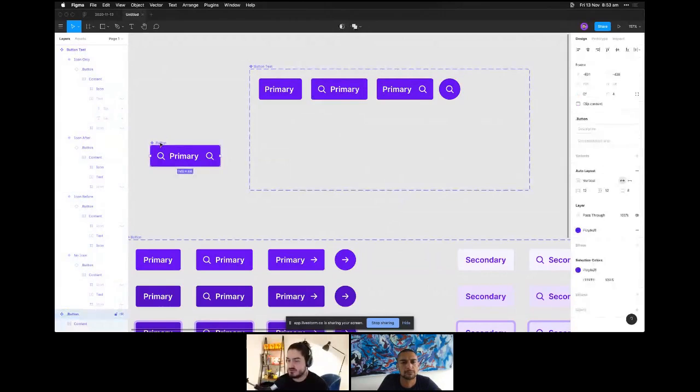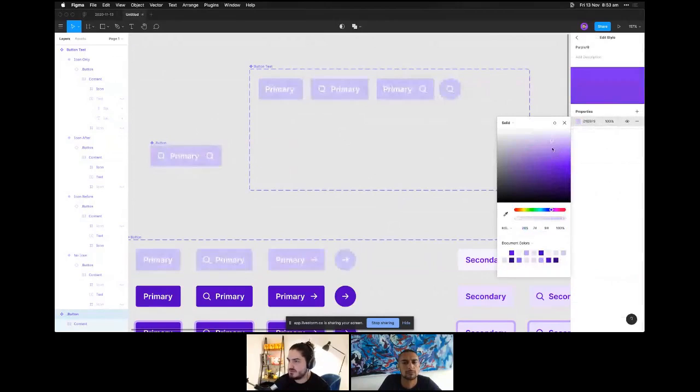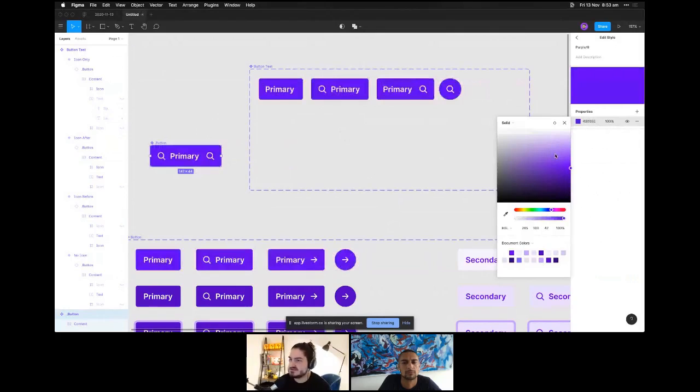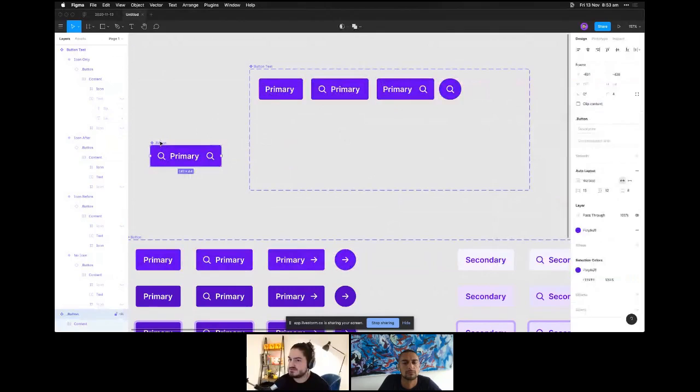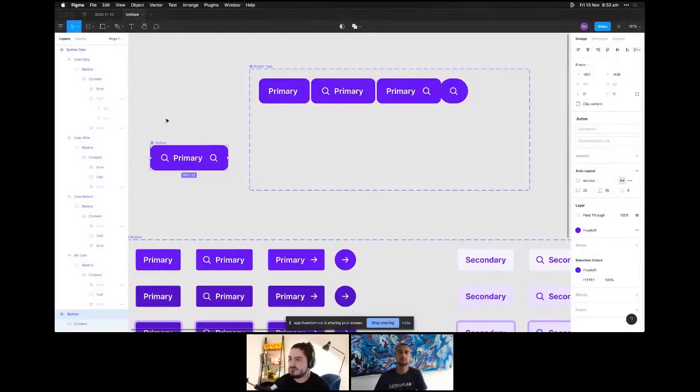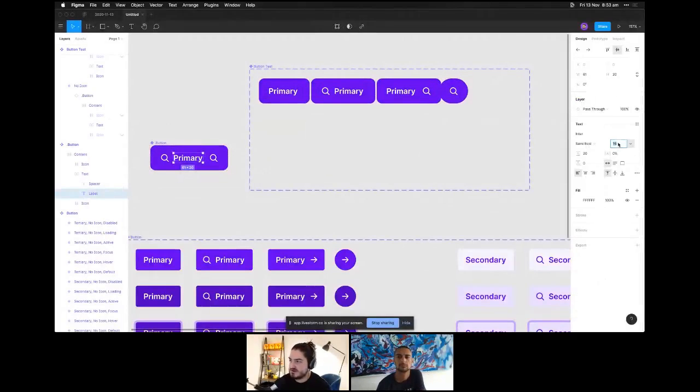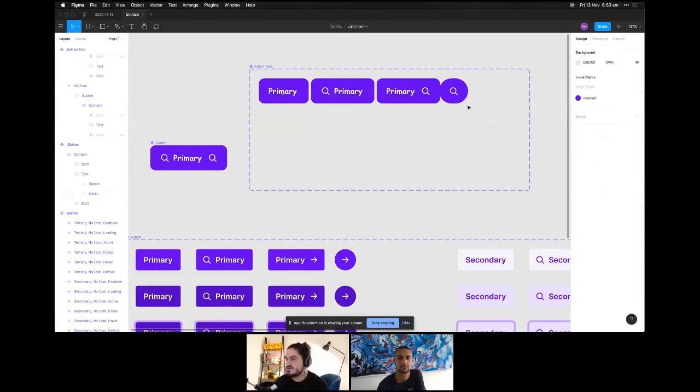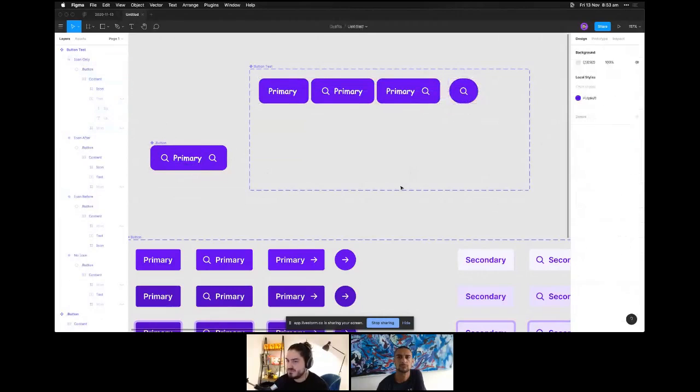So why would you do this? Well, the reason is that you could change all of these all at one time, right? Obviously, you can change the color to whatever you want. But you can also change how round it is, for example. You may want to change the roundness of those. You may want to add some extra padding, so you might do 20 on there and then 16 top and bottom. And then maybe you want to change this text to, I don't know, Comic Sans or something like that, and use that. Whatever you want to do there, you can do it.